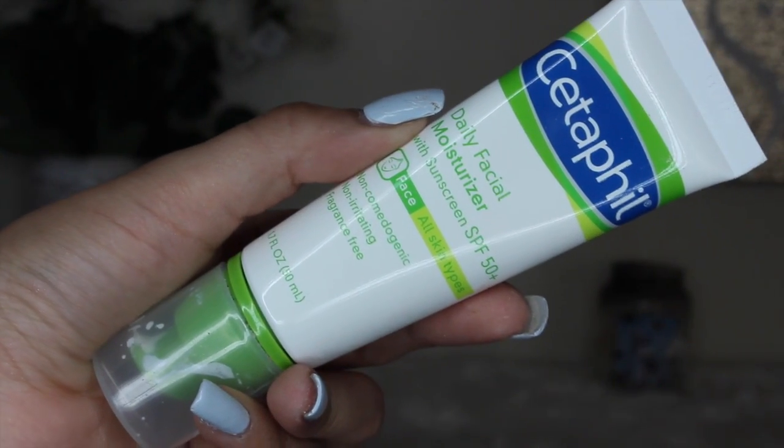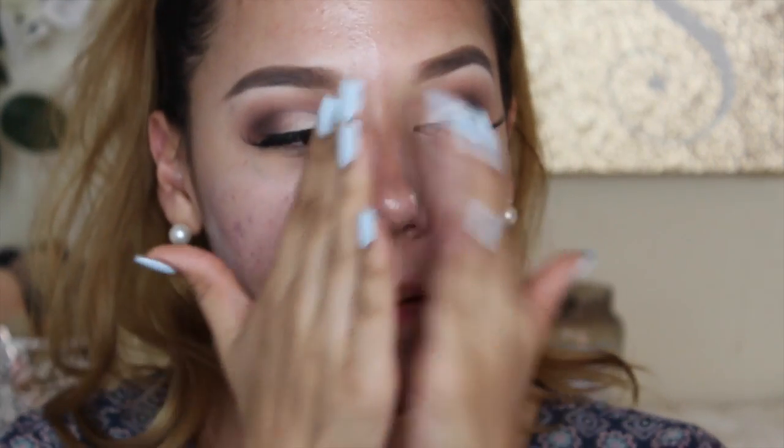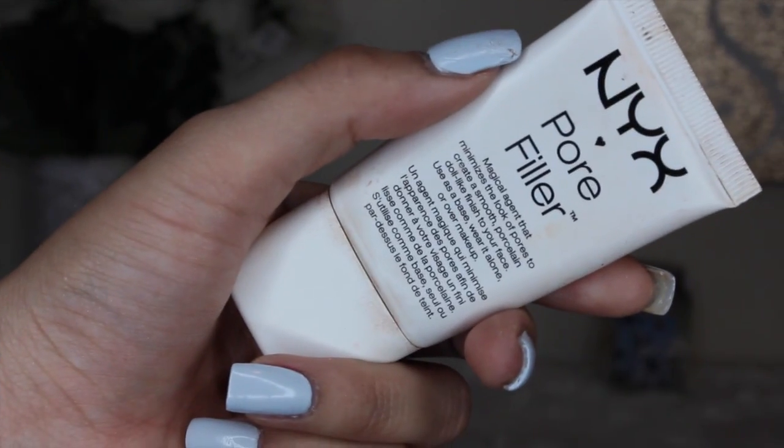Moving on to the face, I'm going to start off by moisturizing my face using my Cetaphil Daily Facial Moisturizer, and I'm going to place that all over my face. And then to hide my pores, I'm going to be going in with my NYX Pore Filler. I love this primer so much because it really does the job. So I'm just going to place this on the areas where I have really big pores just to cover them up, on areas like my cheeks and on my chin and on my nose.